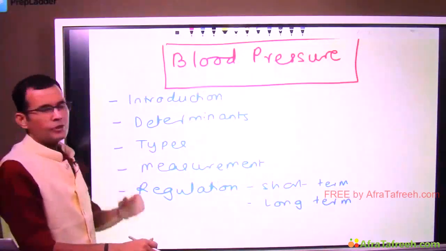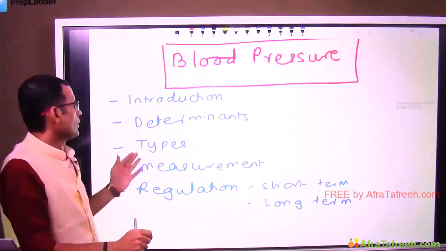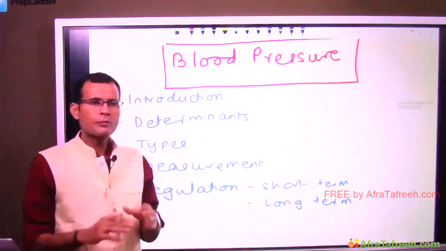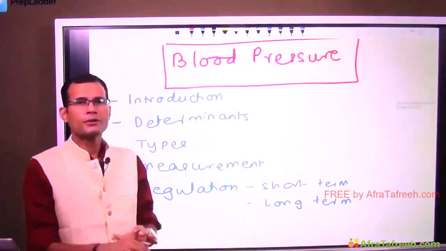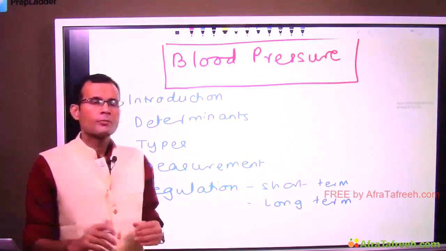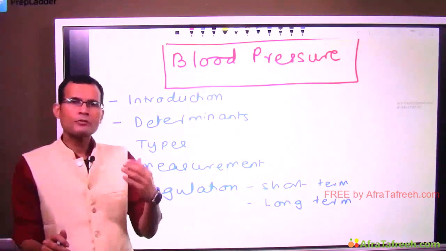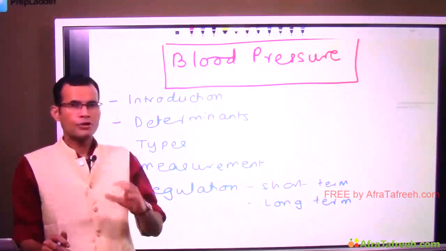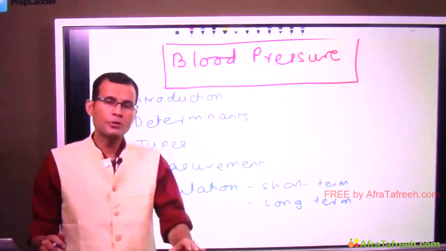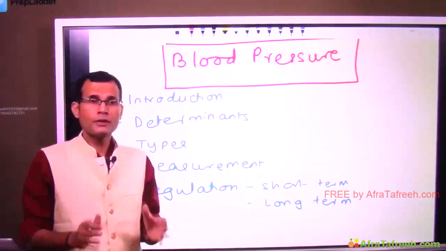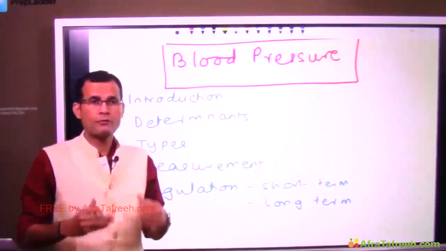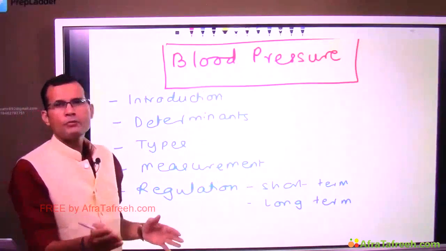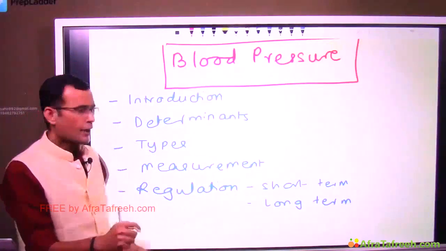introduction, determinants of arterial blood pressure. Well, yes, let's say at the outset, whenever we mention blood pressure, it would essentially mean the arterial blood pressure, because it's the concept of perfusion pressure, in the sense that it's the arteries which distribute the blood up to the tissues, and that's possible only when they have a certain amount of pressure. The blood flows with a certain amount of pressure. So blood pressure would essentially mean the arterial blood pressure, arterial pressure.